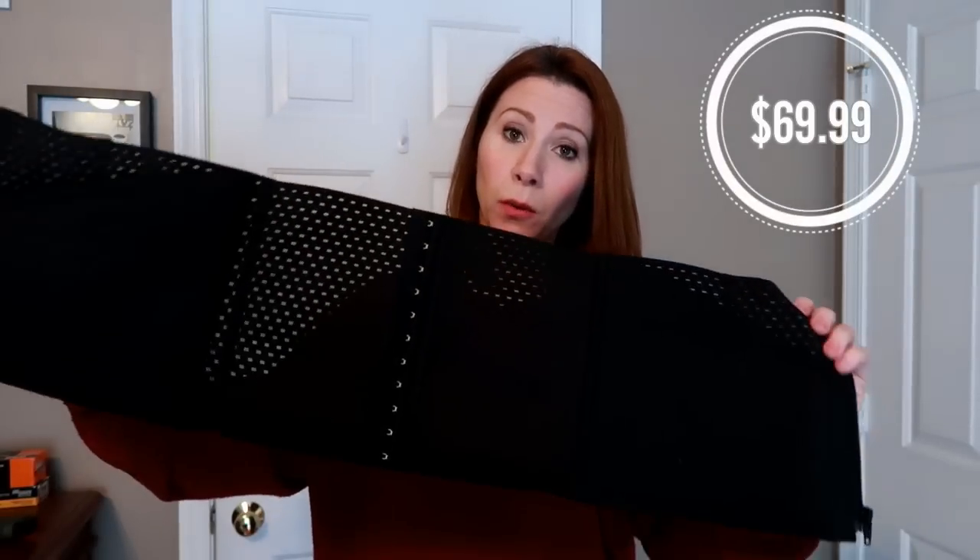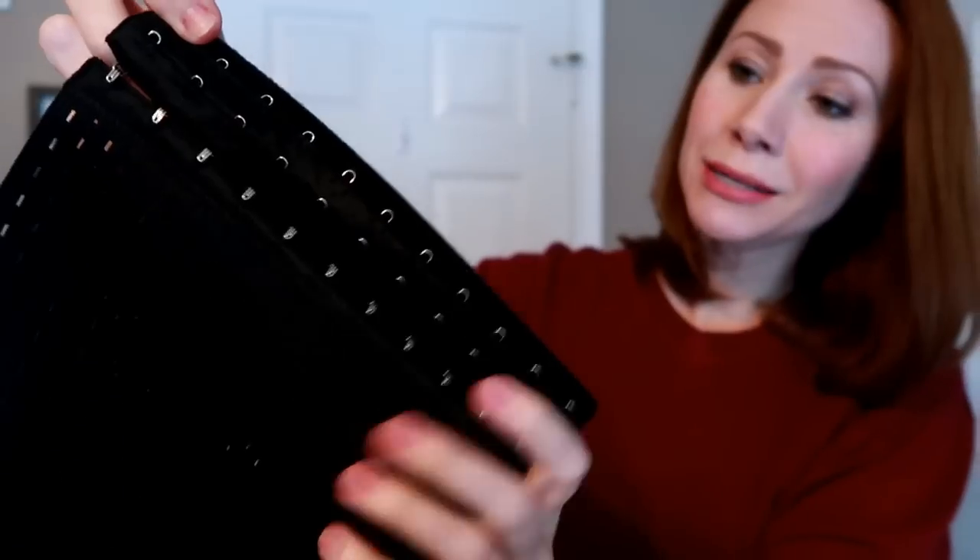Let's get into this review. The first holster I'm going to talk about is one I only mentioned in my basket of holsters video, the one where I basically showed all the holsters that I own. I haven't done a review for this holster even though I've had it for a long time. It's called the Hidden Heat Gun Holster by Miss Concealed. I don't remember the price, so I'll look it up today and let you know. This is basically like the Dean Adams corset style holster. It has hook and eye closures on the back so you can make it loose or tight as you need. I have it as tight as it'll go and this is still kind of loose on me. This is a size small.